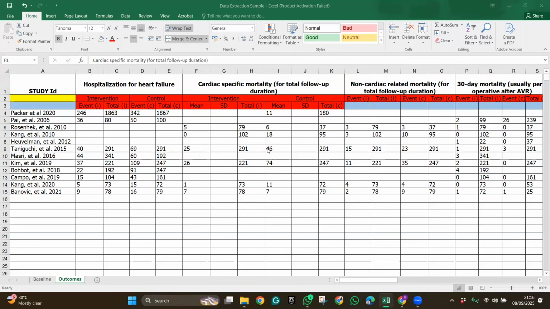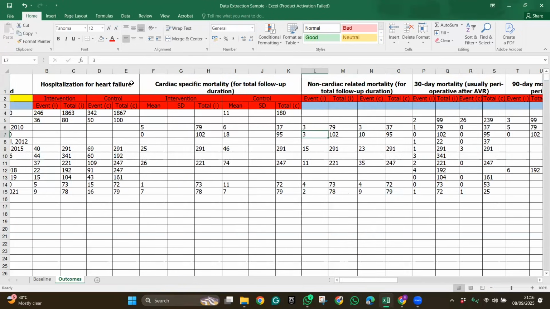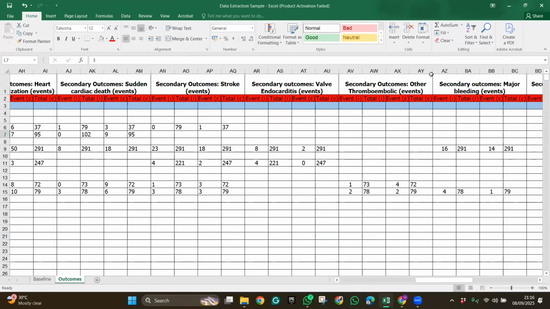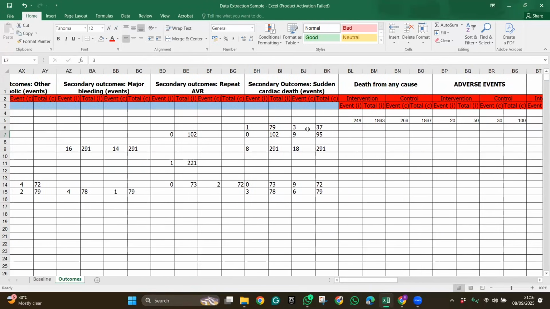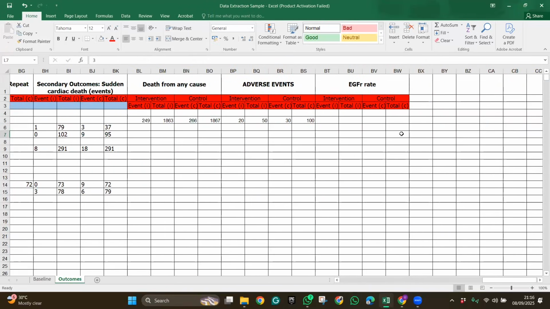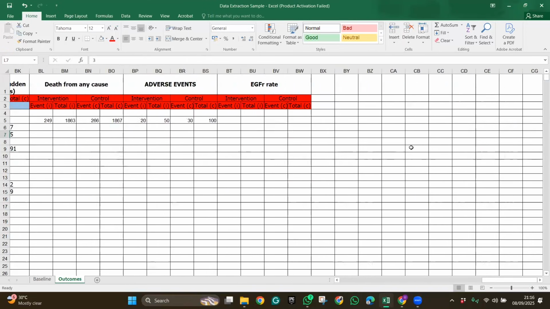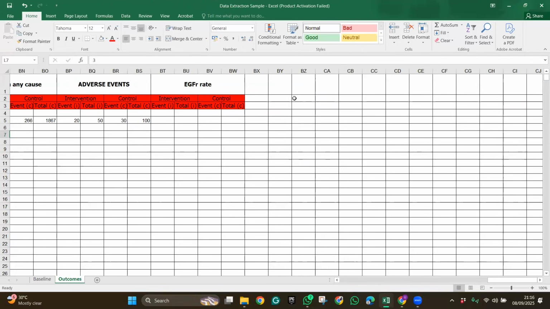Okay, Aparna. So basically, what you have to do is, again, you're going to go with the majority. When you're doing extraction, what you usually do is write all the outcomes for the first study, then you write all the outcomes for the second study, and if there are extra outcomes, you write them at the end. For the third study, you enter the data in these outcomes, and if there are any additional outcomes, you add them at the end, right?